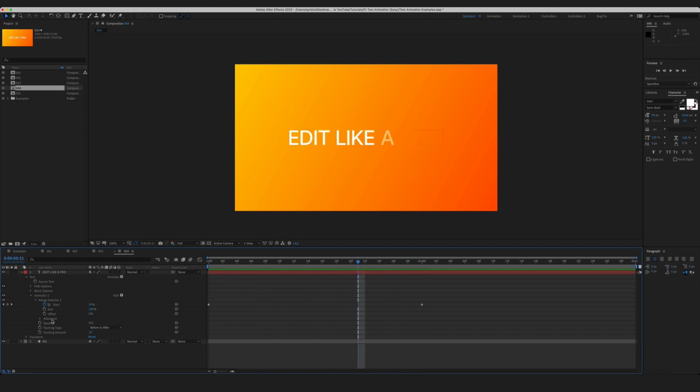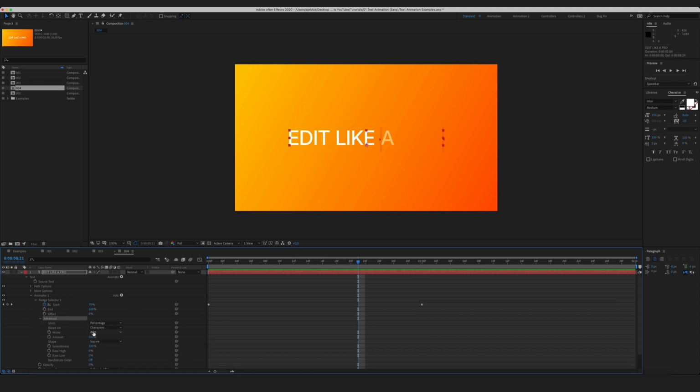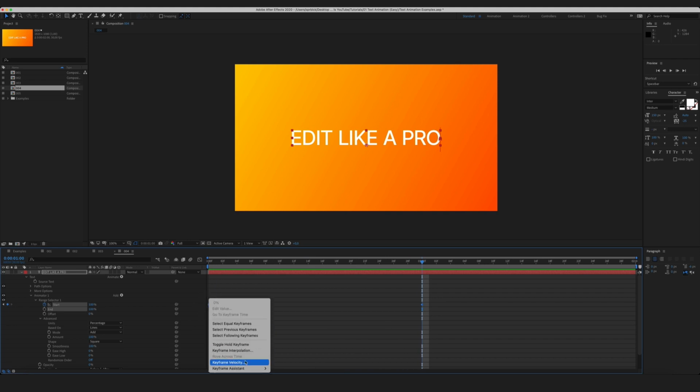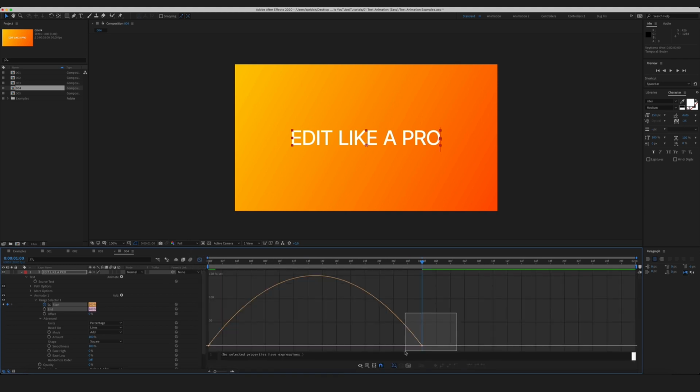So in the Advanced tab, I'm gonna choose my unit based on lines. And now the text is animated by line, and we're having this cool effect. So all I need to do now is easy ease my keyframes, and we're done.